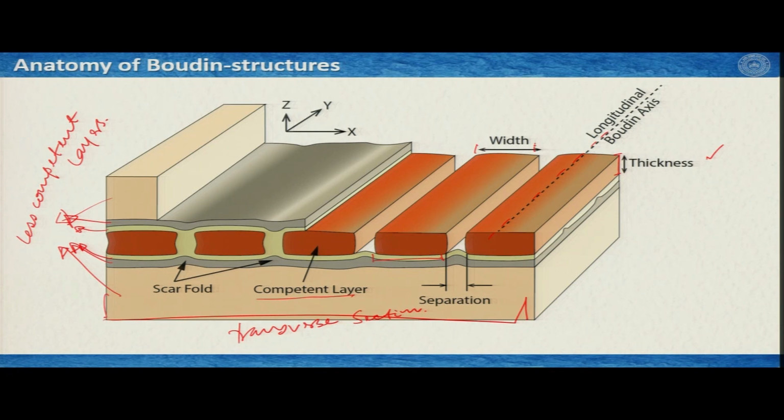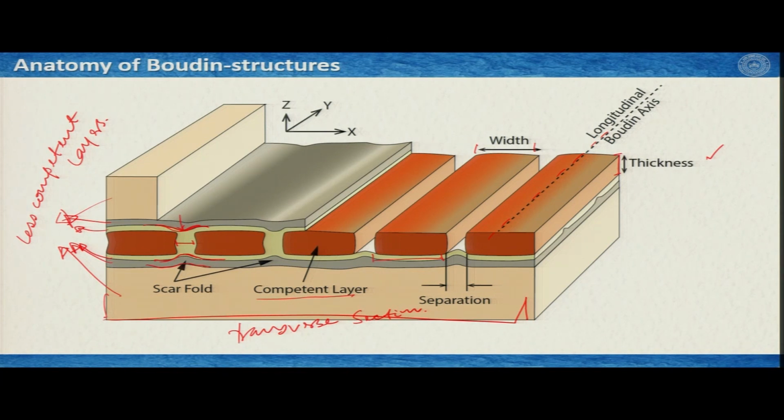And interestingly, when you have the boudins, you have separations. When these layers are separated, then the layers which sandwiched the boudinage come in to fill the gaps. This gap is known as scar or separation or sometimes nodes, and because this is an empty space, these things try to fill up or occupy this space, and therefore it forms fold-like features, but this is not a buckling type of fold, this is a kind of bending fold.